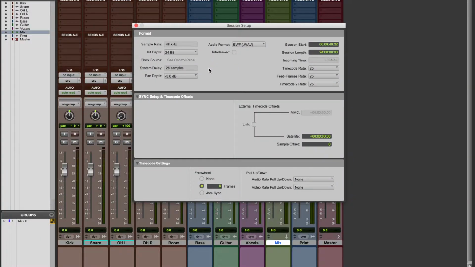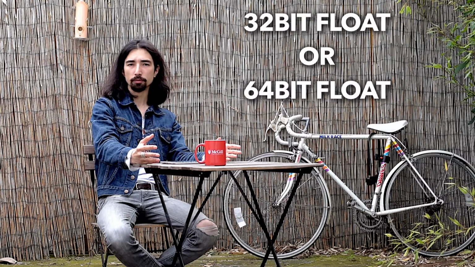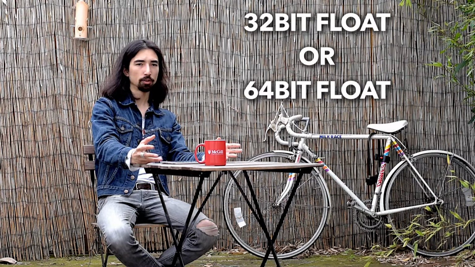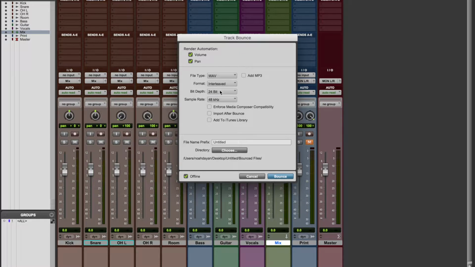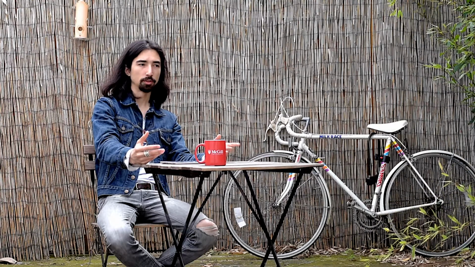But there is a trick around that, is that the internal architectures of DAWs nowadays are built in floating point computation. So it's going to be either 32-bit float or 64-bit float. So all the processing in your channels and your auxes and your sends are going to be calculated in floating point. So there's no actual clipping in the summing of the different buses, but the place where it can clip is in the master output.